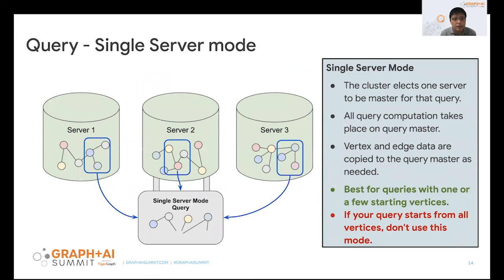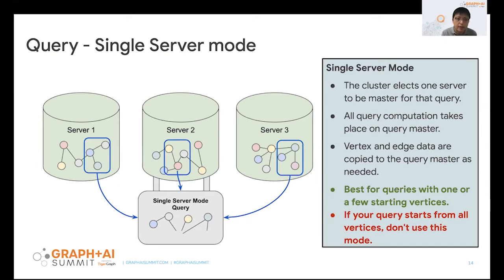We talked about how we shard the data, the partitioned data, and we talked about how we achieved the high availability of the data. Next, let's talk about how query starts. Query has 2 modes. One is called single server mode. This mode of query is good for queries that start from one single vertex or a small set of vertices.